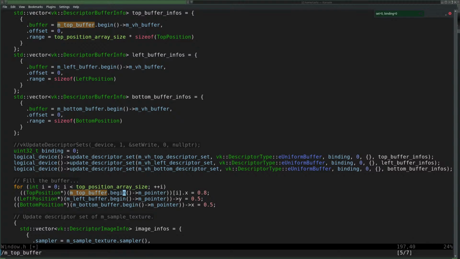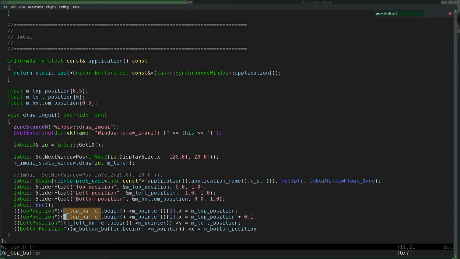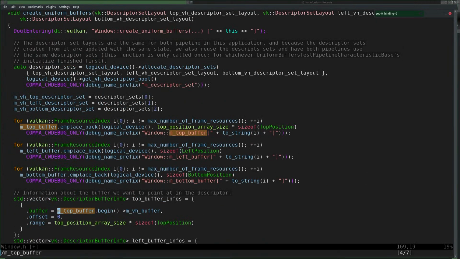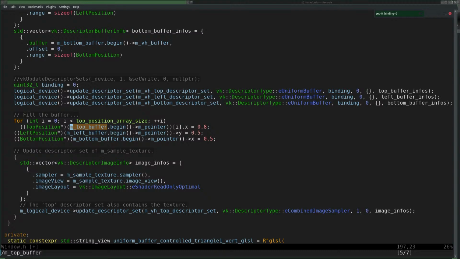And again, only begin. And again, only begin. So yeah, I construct all of them, but then I'm only using the first one. So that has to be fixed at some point.